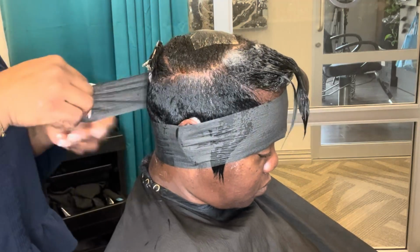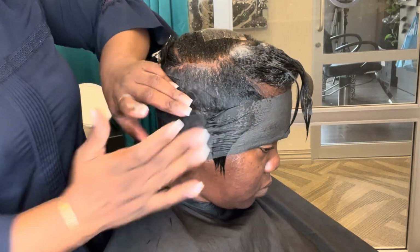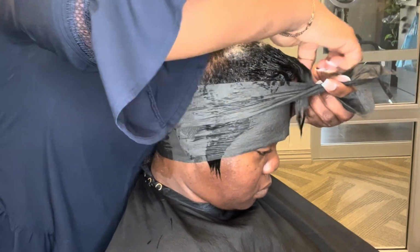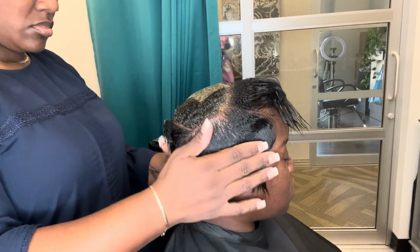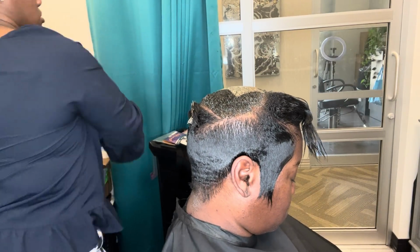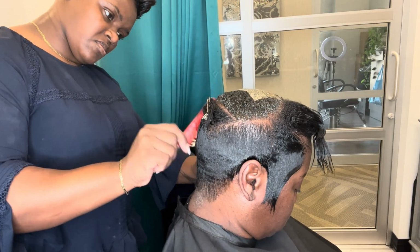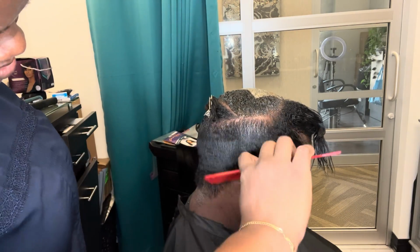Whereas on the sides and the back, I want the hair to be bone straight because that hair grows out super quickly. And if it's not bone straight, then you're really not going to get any type of longevity with your relaxer. Now her hair is dry. We did go ahead and put the last layer of protection on the area where she has the thinning.